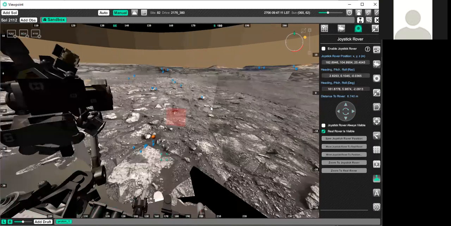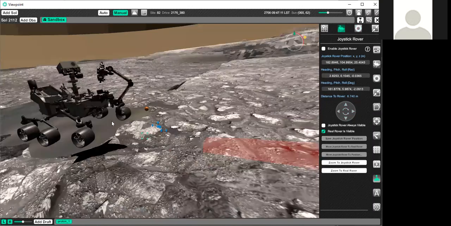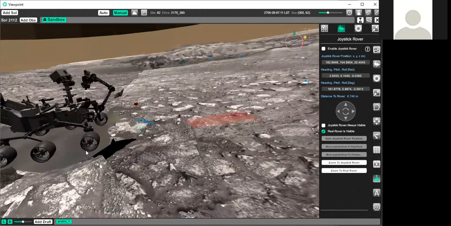There's also a, when you drive, whoops, just click something. Okay, when you drive, the rover planners plan to drive, but sometimes the wheels slip, and then the rover doesn't actually get to where they planned.